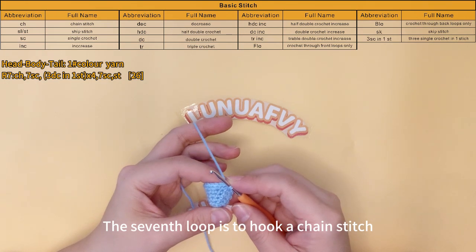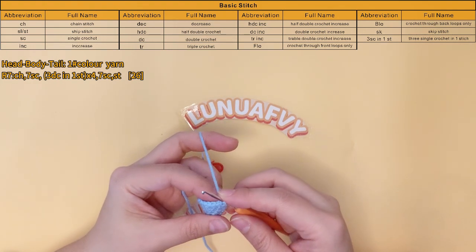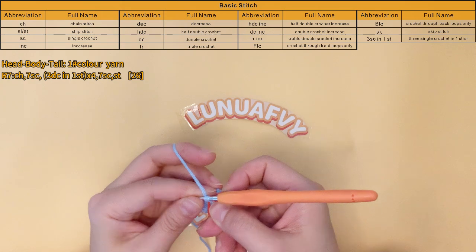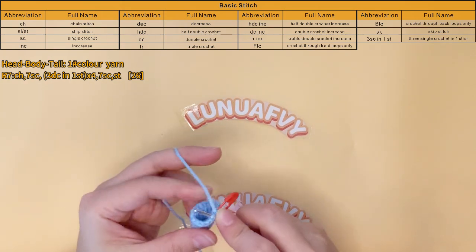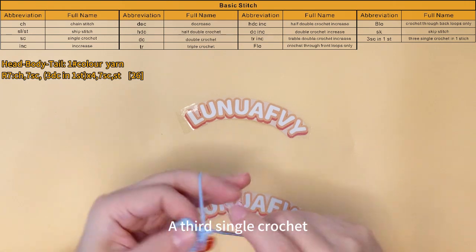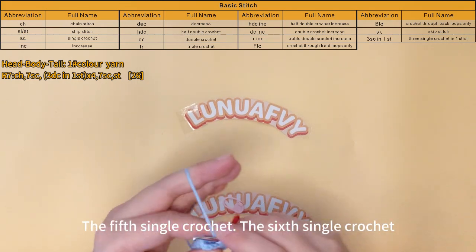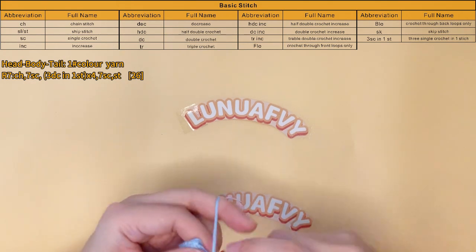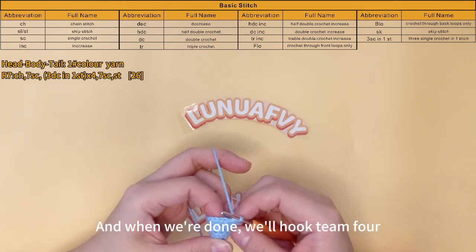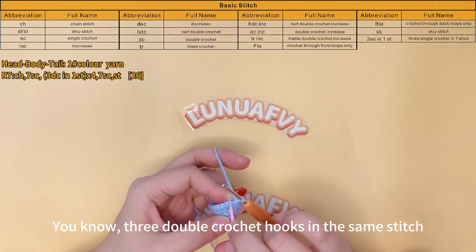The 7th round is to hook a chain stitch. Hook 7 more single crochet. The first single crochet, marking buckle. The second single crochet, third single crochet, fourth single crochet, the 5th single crochet, the 6th single crochet, the 7th single crochet. And when we're done, we'll hook 4. 3 double crochet hooks in the same stitch.